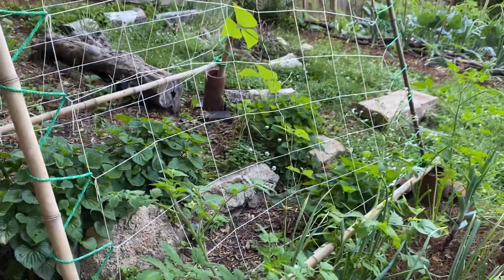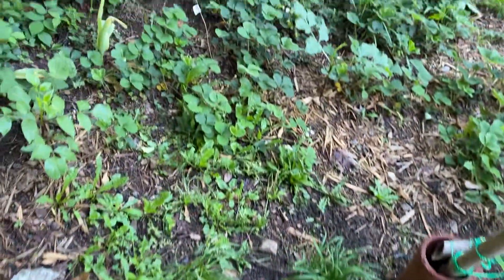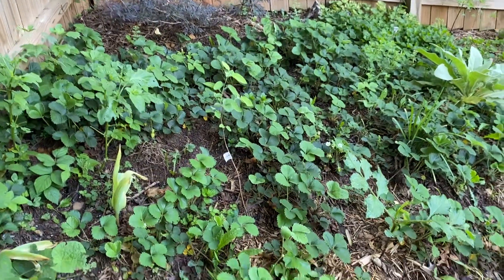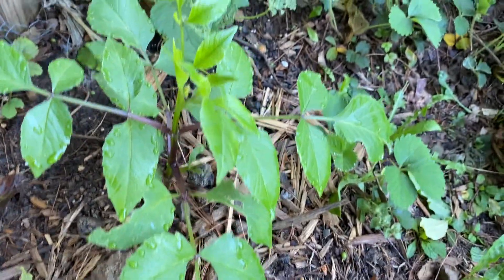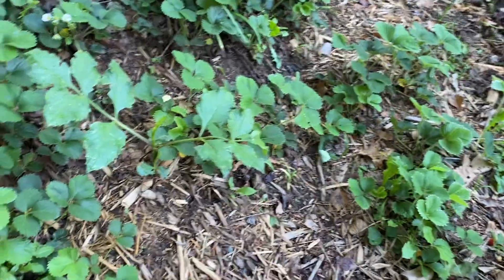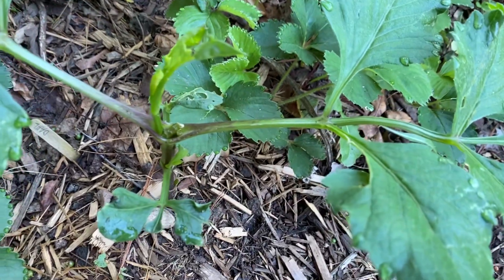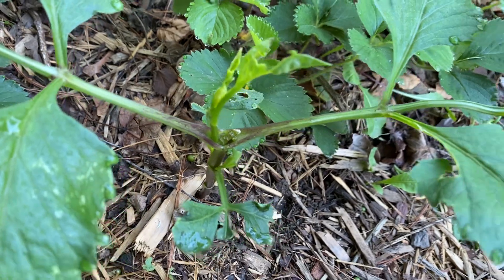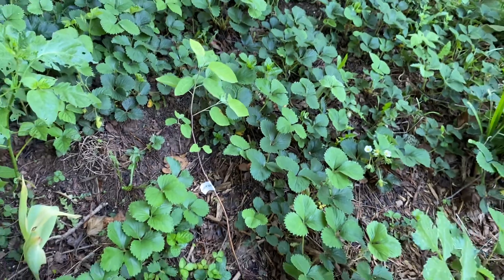Let's look at the mint. I guess this is going to be elderberry hill — or maybe strawberry hill because the strawberries are kind of taking it over. There's a lot going on here. That is a dahlia that I planted; I've got two varieties, planted four tubers, and three out of four came up. My dog popped off the growing tip on one, and I wasn't sure if it was coming back, but you can see it's putting on a new spike. The serviceberry is growing nicely.